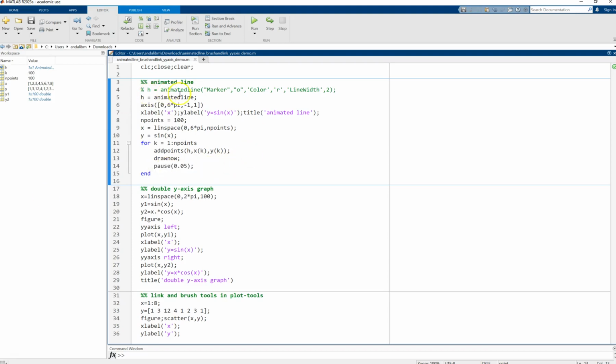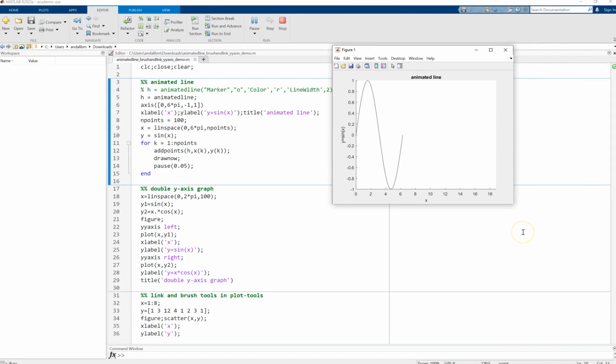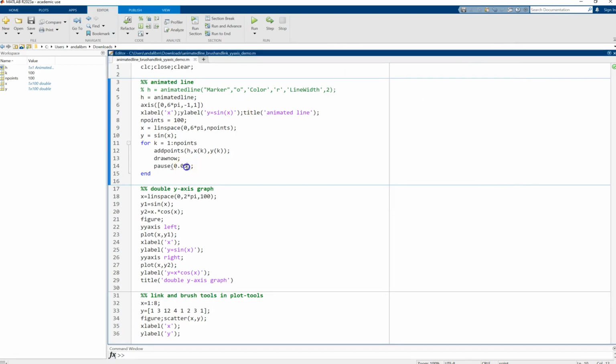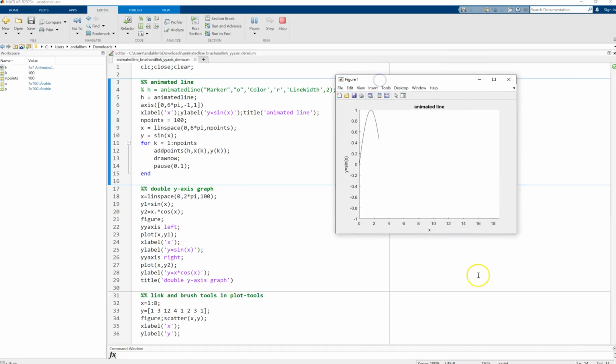So let's go ahead and run this together, see what you get. Here, click here, and then run section. And this is the graph, you can see. See, those points are added one by one, and this one is created gradually, right? If you want to slow it further down, you can go up on this pause, and you should be able to slow it further down. You see, so it's like gradually drawing the sine function for you. And so this is a new kind of animation that MATLAB has added. Just wanted to show you that.